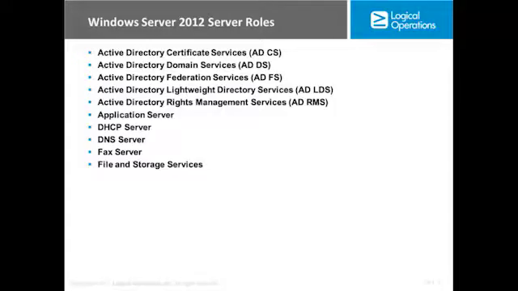Or you could just want different application servers like a web server or a SQL server or an Exchange server. Of course, Server 2012 is now the new platform for all of those. Then we have the core infrastructure services like DHCP for handing out IP addresses to clients, and DNS for name resolution. We're going to be looking at those in more detail soon. And maybe you even have a fax server. I've got a whole bunch of salespeople on the floor, and I'm not going to give them all a fax machine, or make them walk to one. They just submit the fax to my fax server, which queues them all up and sends all the faxes out in a batch. Or we could simply have file servers, what we now call file and storage services.